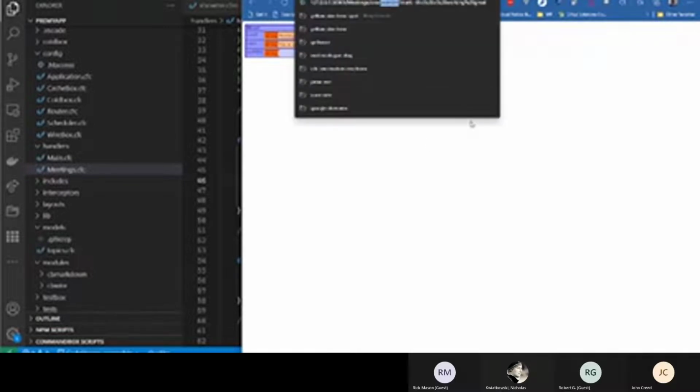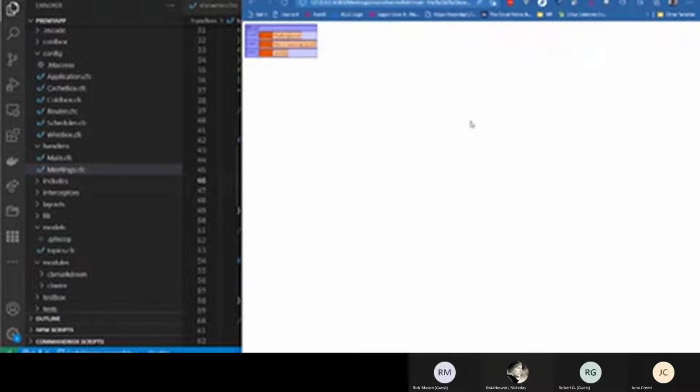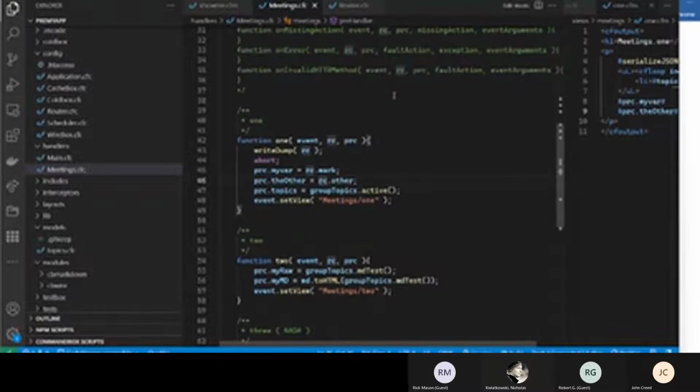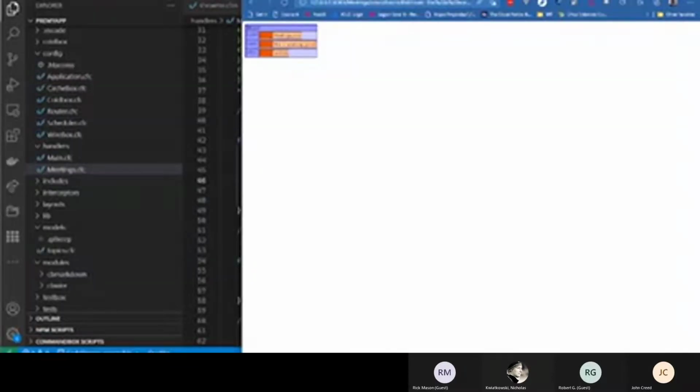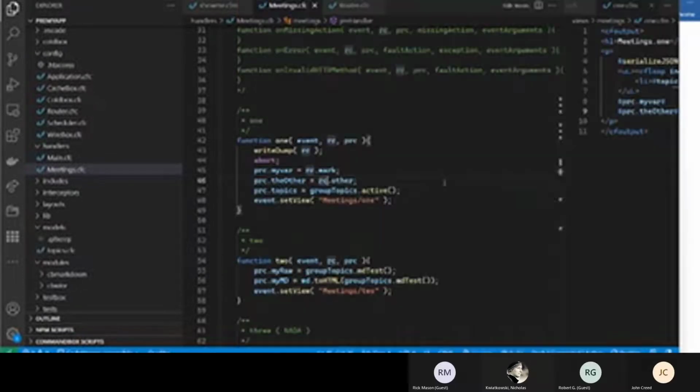Oh, it disappeared, didn't it? There we go. So now we have other redfish. And that's because you need to pair them up. So what that does is other equals redfish. It sort of spaces them.